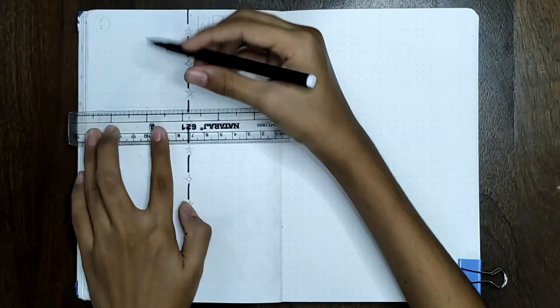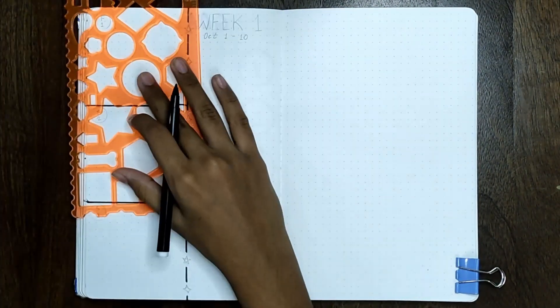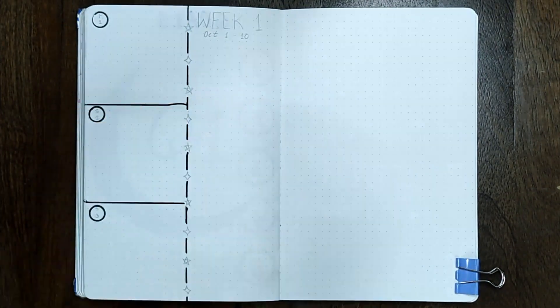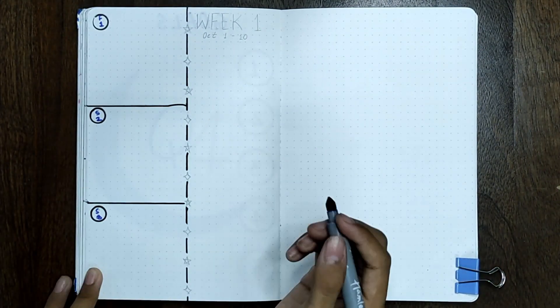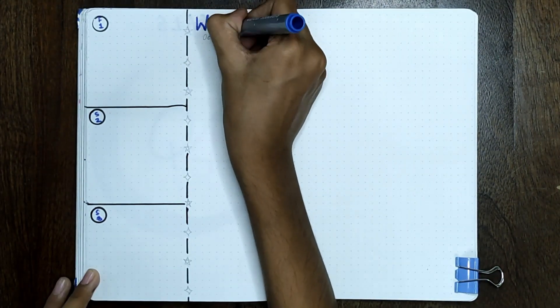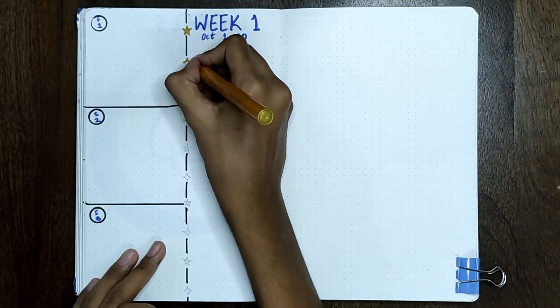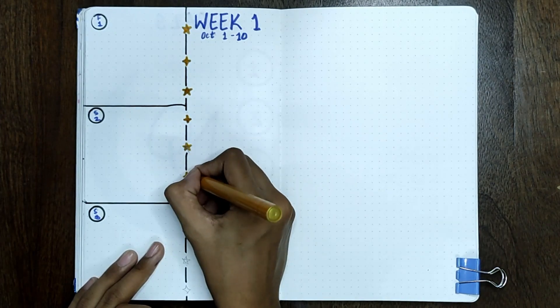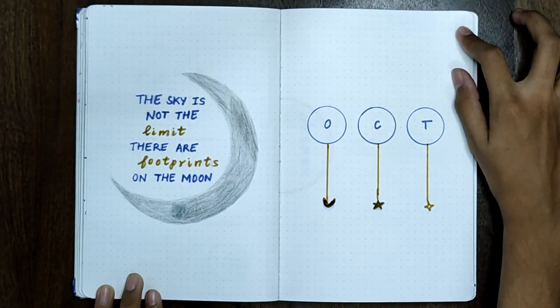And for the last spread that I'm doing here, I'm doing three daily logs. I wouldn't really call it a weekly log because basically there's just three days over here. The first three days are Friday, Saturday, and Sunday in October, so I thought of just having them here so then I could start from Monday onwards. And here I just chose a simple layout where I have a place for a running to-do list on the right side.